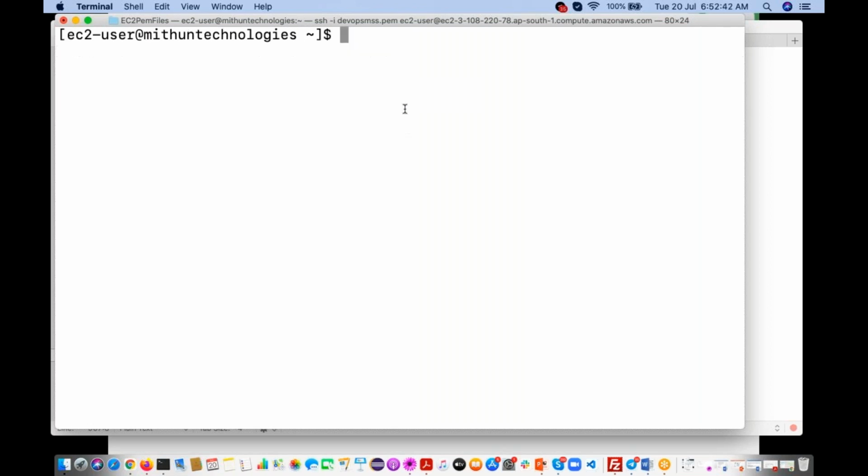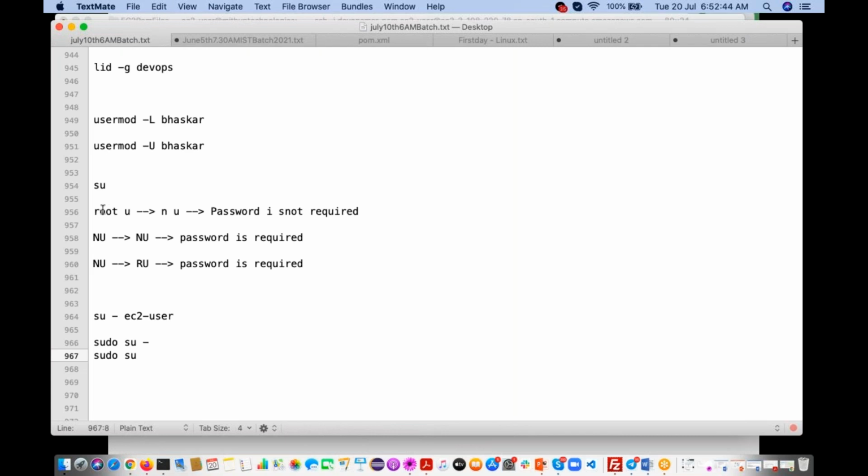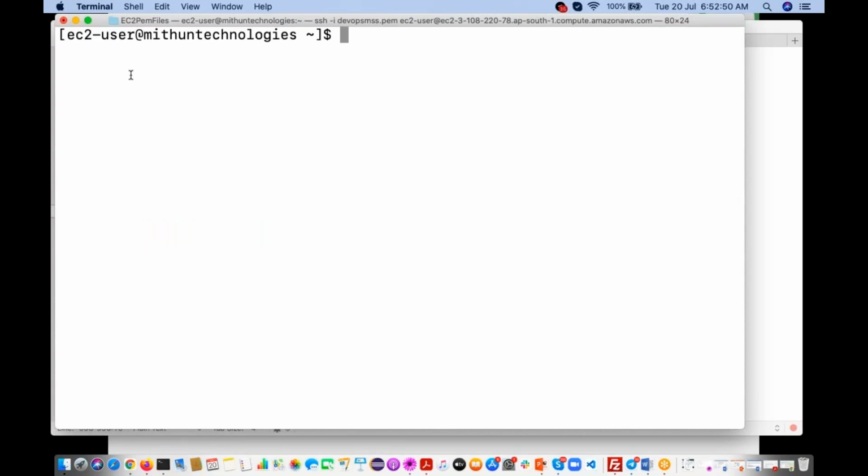So now when you are switching from root user to normal user, is it asking password? No. I have switched from root user to ec2-user. It is not asking password. su hyphen bhaskar. See, it is asking the password now because we are switching from normal user to normal user.